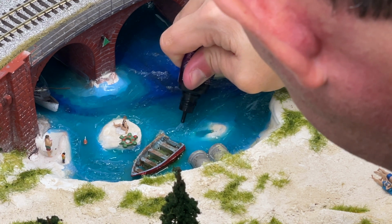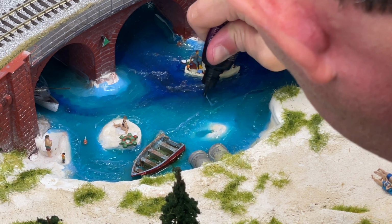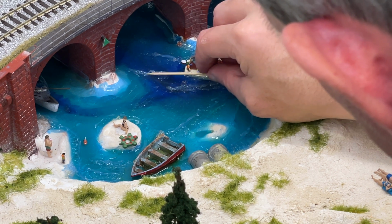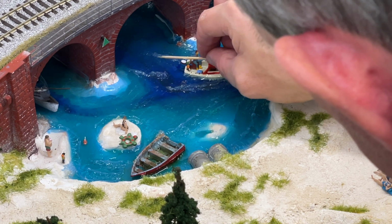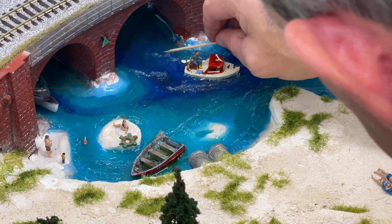Once I put it out, it looks quite good, but it looks like it does just come straight out of the bottle and or your tooth polish tube. So that's where I just took the toothpick again and just gently teased it up. So it's just not quite as perfect, sort of as the wind might be catching it, as the wave's about to break or what have you. Remember, these aren't really big waves. They're just sort of the tide gently lapping onto the shore.